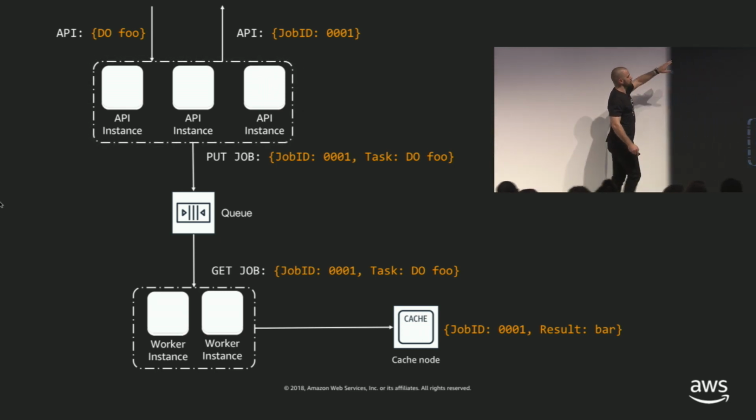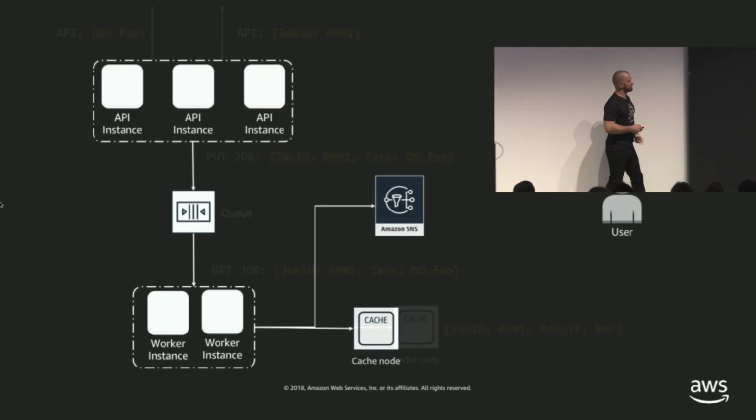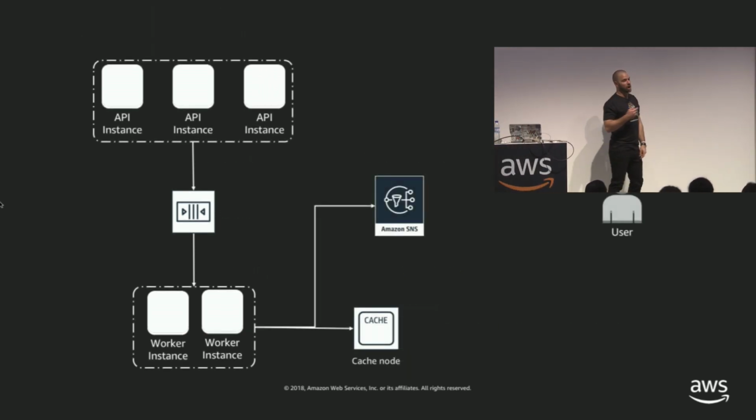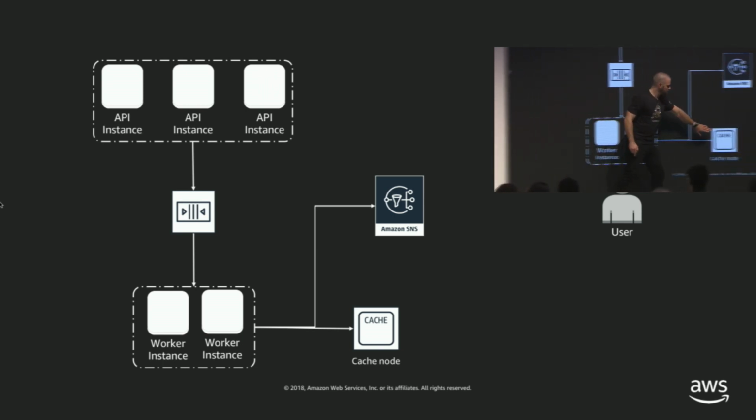It allows you to scale this independently of that, because APIs are very often CPU bound, or maybe I/O bound, depending on what system you're using, and this might have totally different characteristics, right? And the very interesting thing with this one is you can start decoupling things even more, because now I have my data stored in cache.